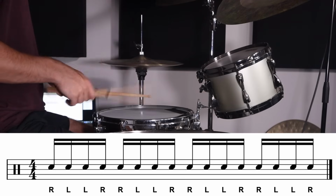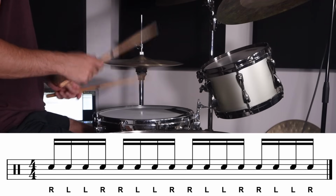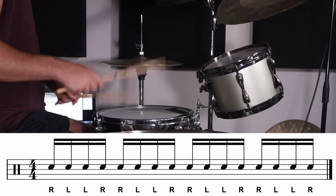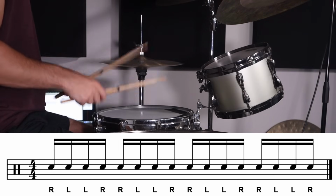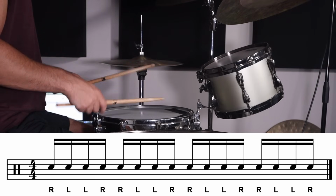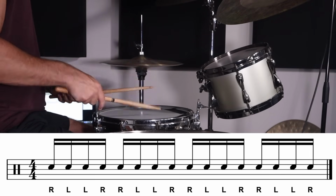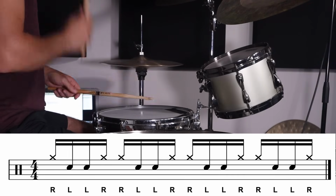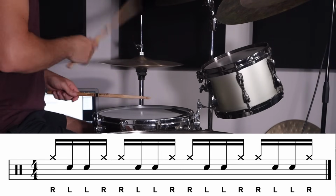Moving on to the next pattern, we are now going to play what is called an inverted double stroke. This is just a double stroke playing right, right, left, left, right, right, left, left. However, you're going to start with your right hand and go straight to your left hand on the second note, creating the inversion. Get comfortable playing that on the snare drum so you can move on to the next bit. You're now going to move your right hand onto the hi-hat while keeping the same pattern.